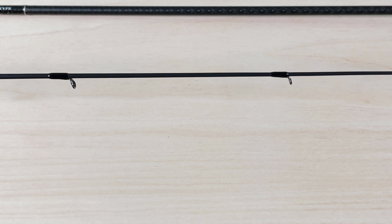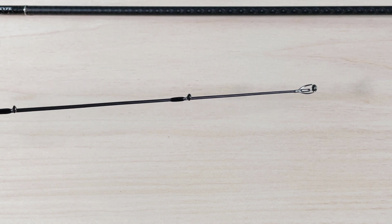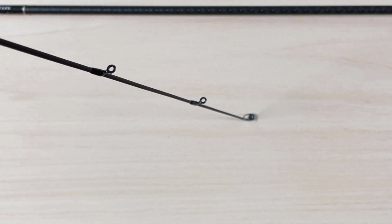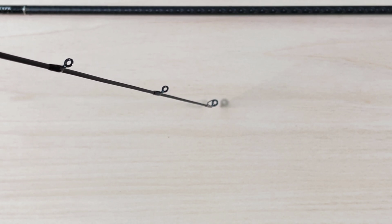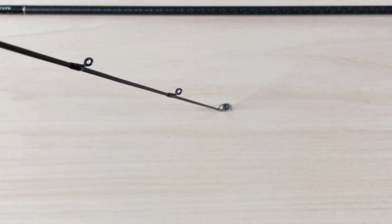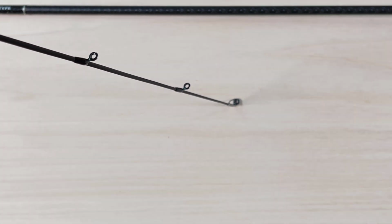Very thin, the guides are really micro. If this is your first rod with micro guides, they are not just small guides. These are micro guides. They're exactly the same size as on the Abu Garcia Eradicator. I'm really zoomed in here. They look reasonable, but they're not reasonable. You're not going to get any kind of knots to run through these guides.